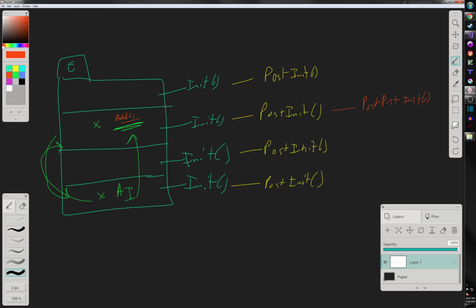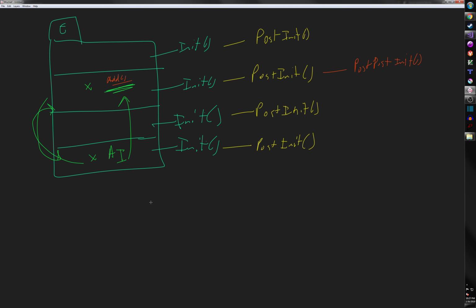So how do we solve that? Well, I can think of a few ways, and I'm thinking these off the top of my head. One, we literally create a post init. This is not scalable. And probably worse, it's a system change. I kind of don't want to do that.